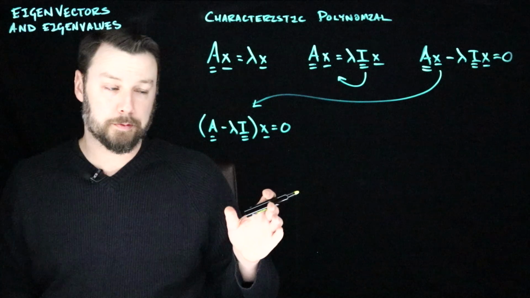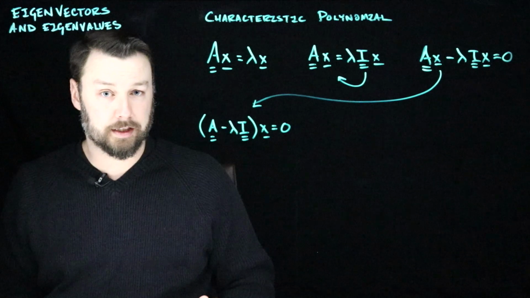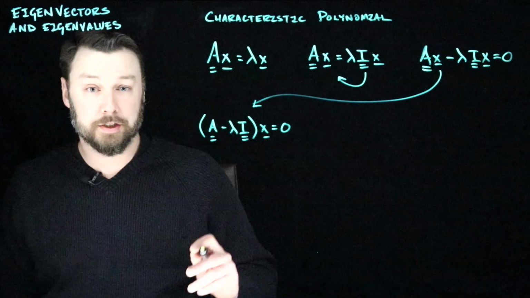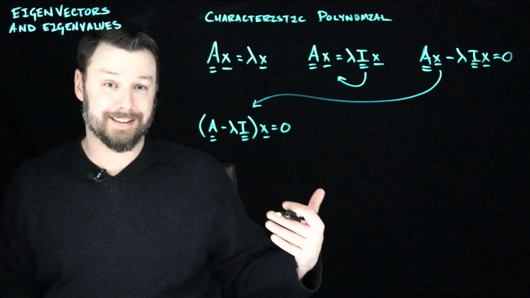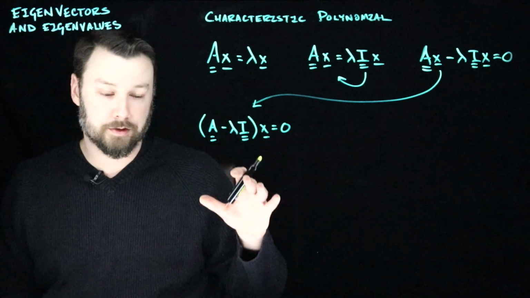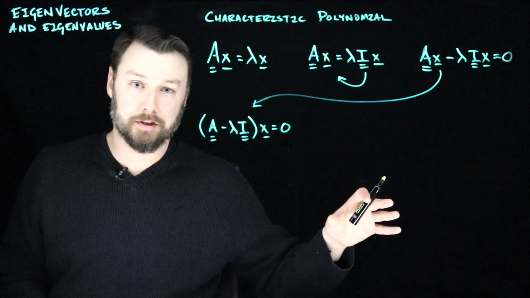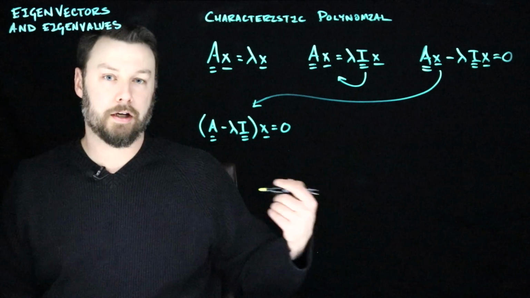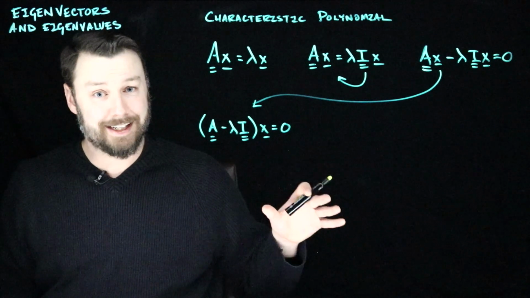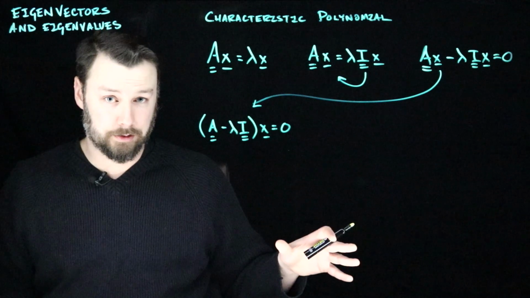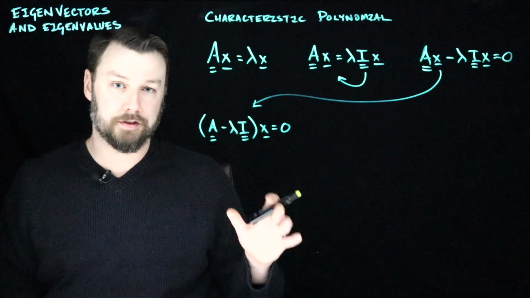So just to remind you, the null space, or the kernel of a linear transformation, is the set of vectors that go to 0 after applying that linear transformation. And so for this equation to be true, there must be some interesting null space. And if there's a null space, that means that the matrix is not invertible. That is to say that if there are some vectors that are not 0, and then you hit them with the linear transformation, and they become 0, there's no way to get back. You can't recover the information that you destroyed by hitting it with that linear transformation. So if it's not invertible, then we would say that it's singular. That is, it's a singular matrix. And a singular matrix is one whose determinant is 0.